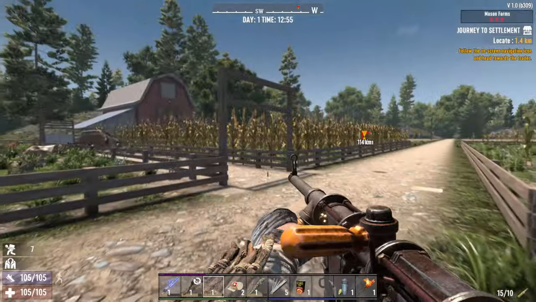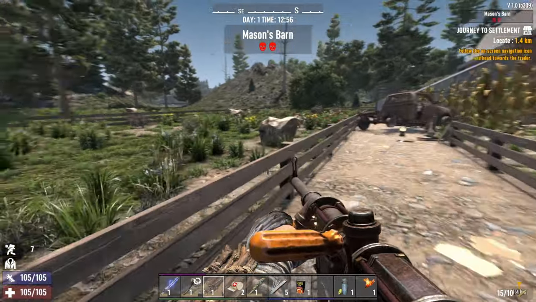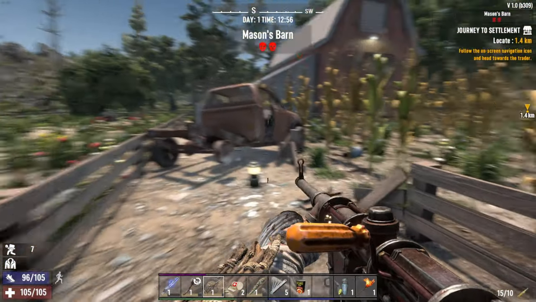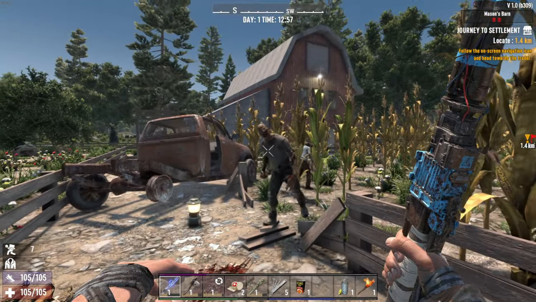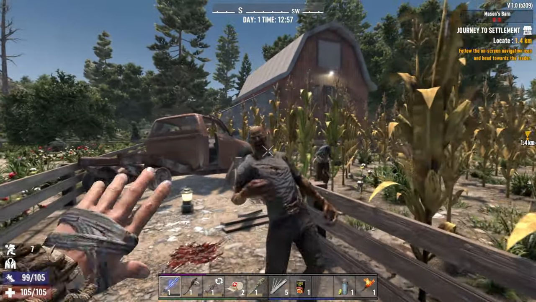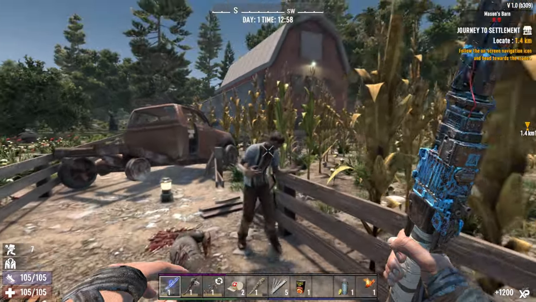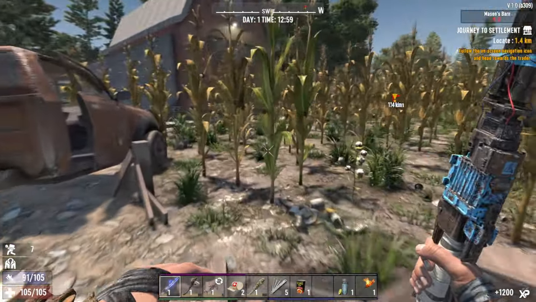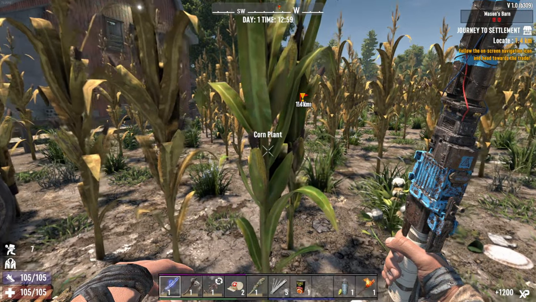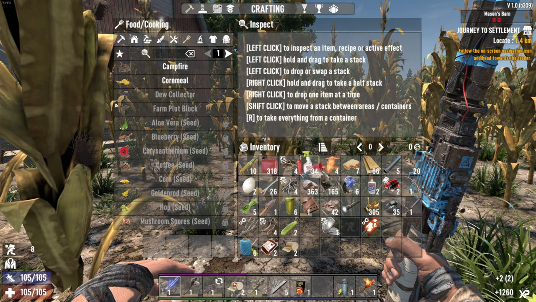I want to check this barn out first because the last time I went in this barn, there was ammo upstairs. There was an ammo box. All right, guys. I've got to wear me bat knight on you lot. Down. Down. Nice. Sweet corn.